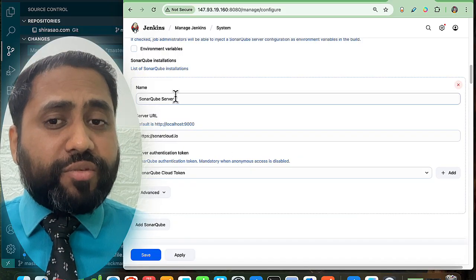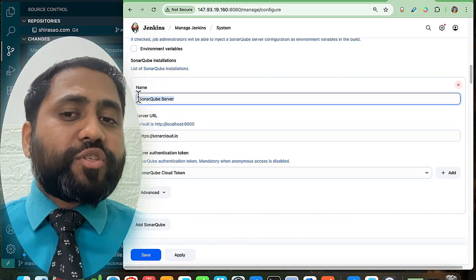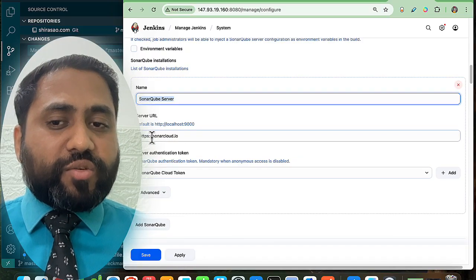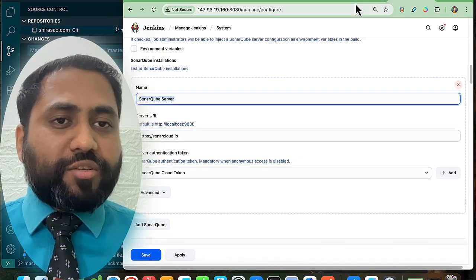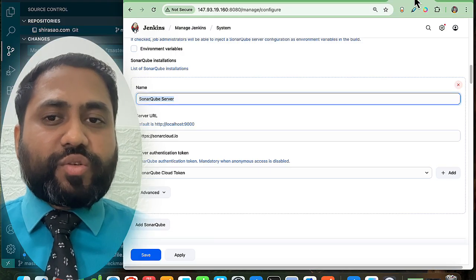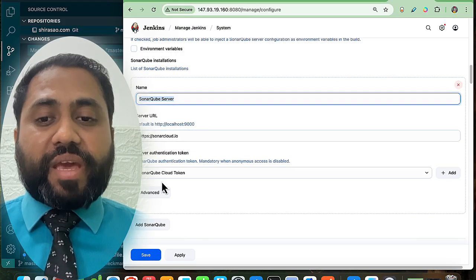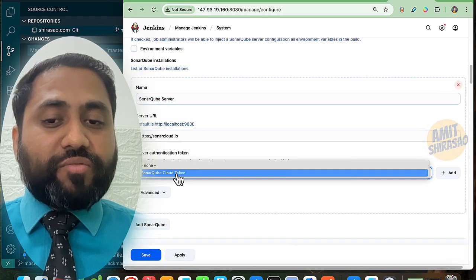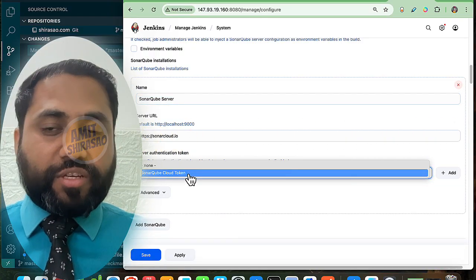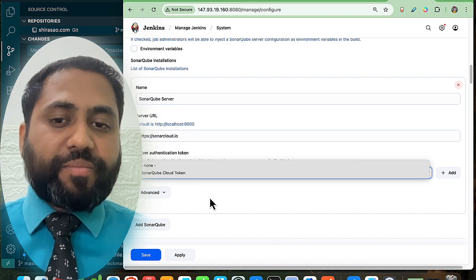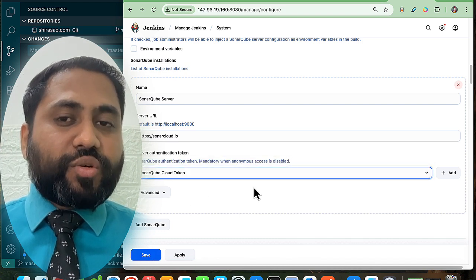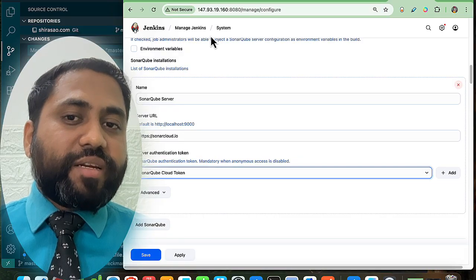Whatever name you give here, remember it because you will be giving it in the Jenkinsfile. The server URL is common for you also because this is the website of SonarQube, so it will be the same for you. And this is the same token which we just created. In phase 1, whatever we created, the same thing we are using in phase 3 here. Okay. Once this is done, you just save it. So your server has been added in the Jenkins system.